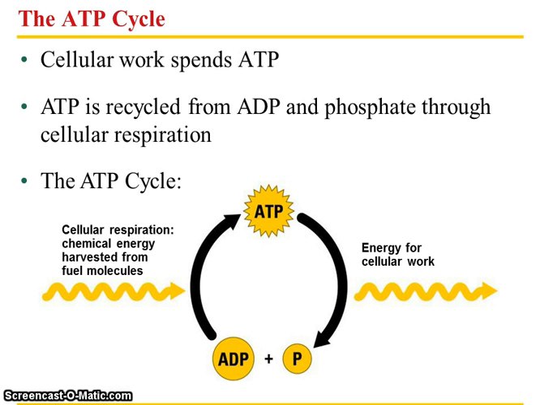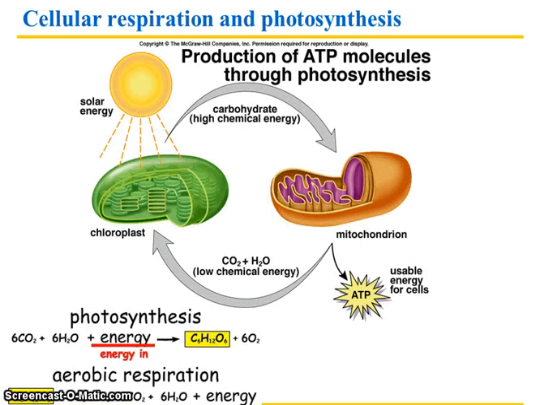So that's the ATP cycle. We have ATP, we break it to ADP with 2 phosphates and a lone phosphate. We release energy to do work. And then we build it back up again at the mitochondria from fuel molecules like sugar that we've eaten. It's the whole point. And we complete this ATP cycle at the chloroplast and mitochondria.